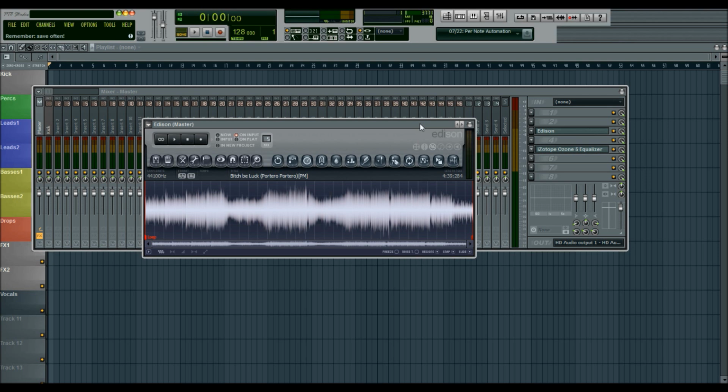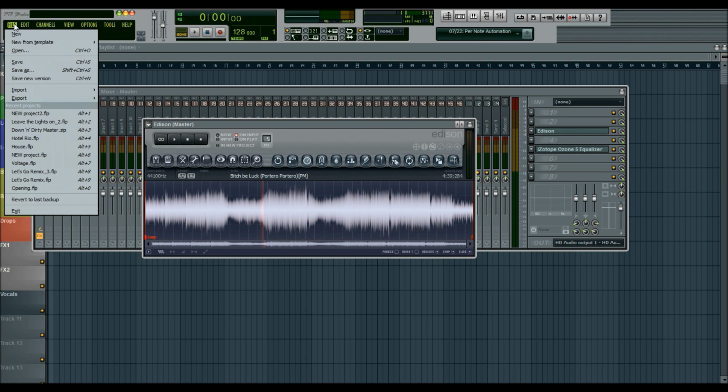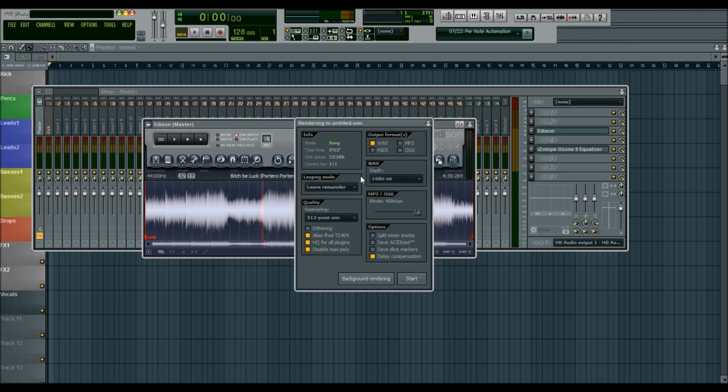The standard format for a CD is 16 bits at 44,100 hertz, or 44.1 kilohertz. So we already converted this pre-master to 44.1 kilohertz, and it's at 32 bits right now. If I wanted to convert it to 16 bits, I could simply save the file, so basically export it as a WAV file. Instead of 32-bit, which it's in right now, select 16 bits.